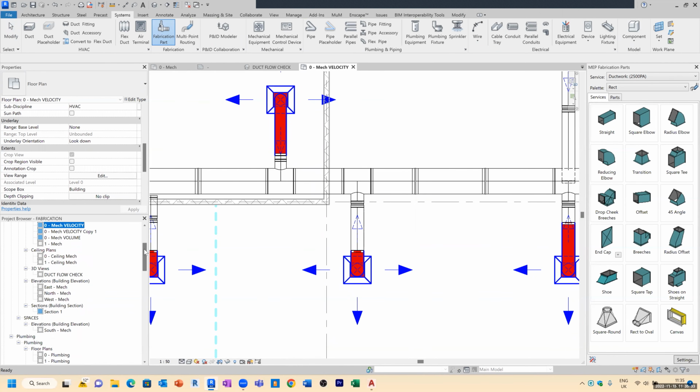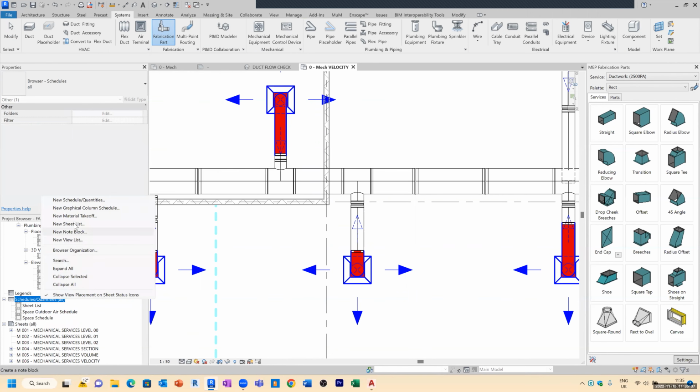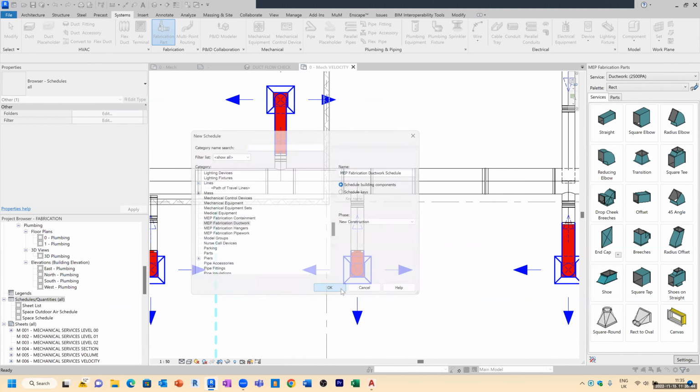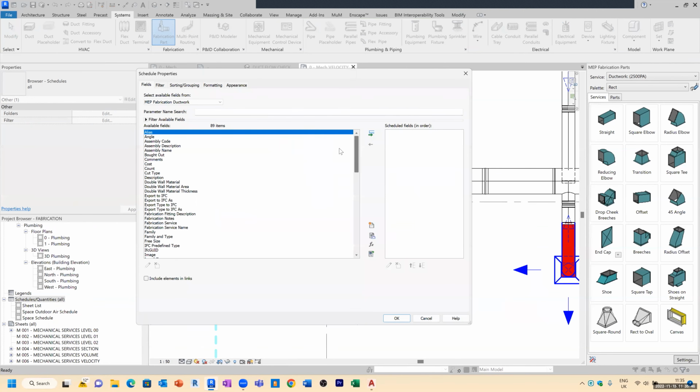So let's go to our schedules. Let's create a new schedule. Let's go to MEP Fabrication ductwork. Here you can see that category, MEP Fabrication ductwork, and all the things that are available.